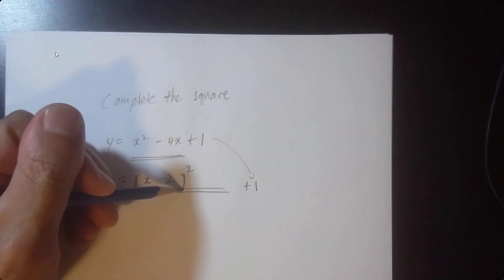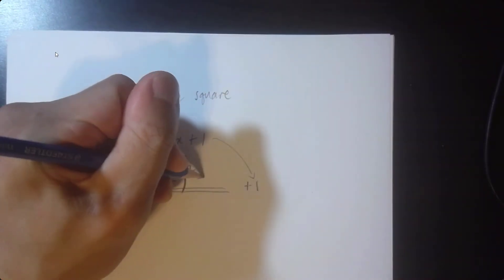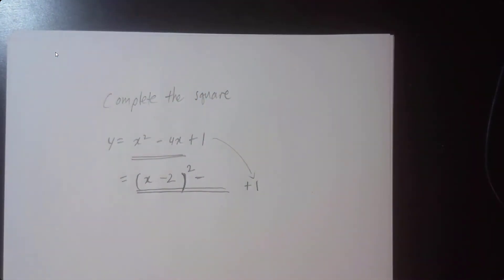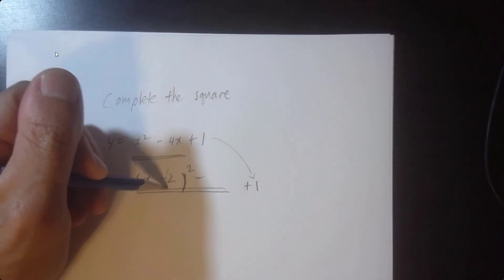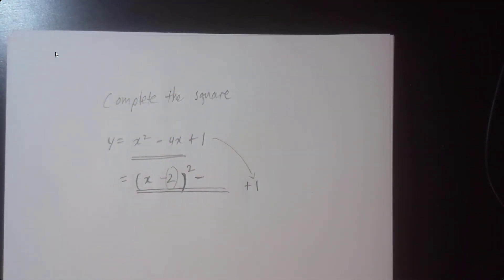Imagine this is your tummy. You ate too much, so it's always going to be minus. It's always minus, I promise you. I don't care how many minus signs there are or if there's a plus sign, it's always going to be minus. Minus what? It's going to be minus this number squared. This number squared, 2 times 2, is going to be 4.